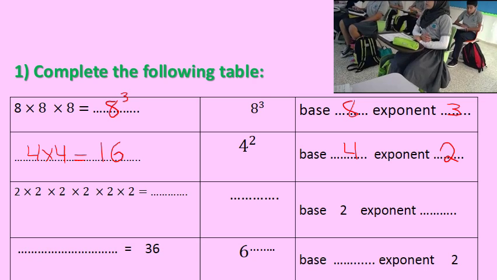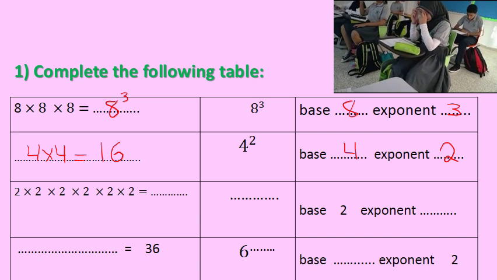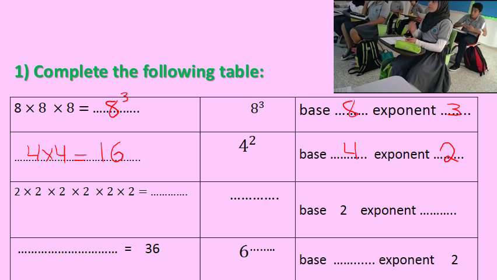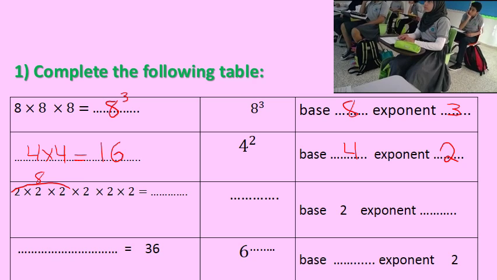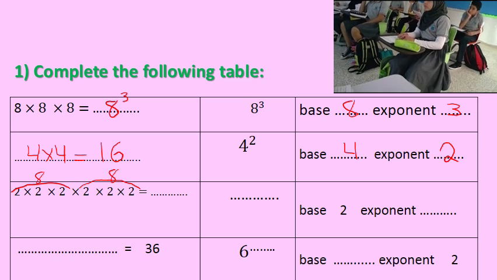How can we calculate this, Badia? We multiply, 2 to the power 6. What's the answer? 64. Look, Badia, we have 2 times 2 times 2 is 8. So the first 3 2's give me 8, right? The next ones, 2 times 2 times 2 also give me 8. What is 8 times 8, Badia? 8 times 8 is 64.